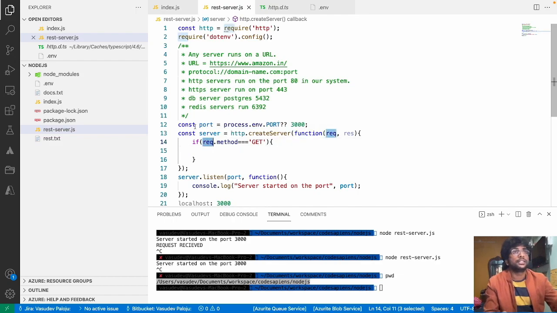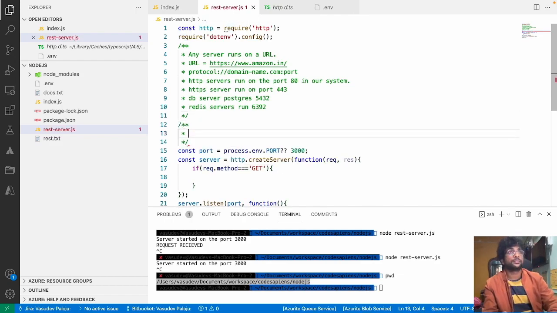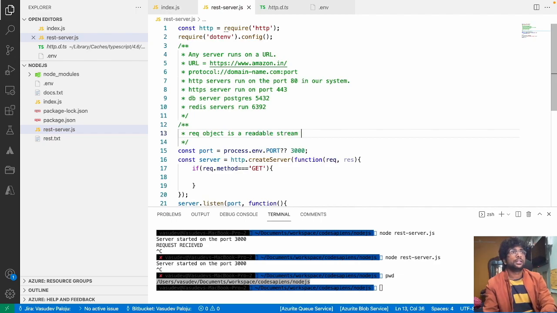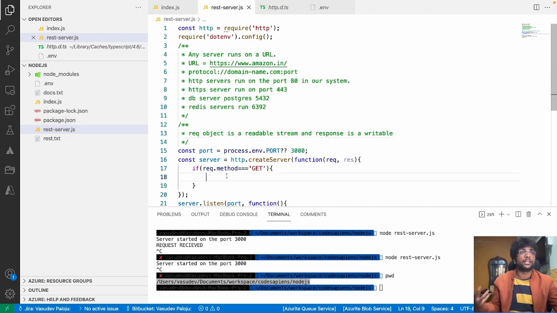The request object is a readable stream, and response is a writable stream. It means request is what you read, what the client is sending you, and response is what we send to them. So request contains different methods. You can make a GET request or POST request or PUT request, right?